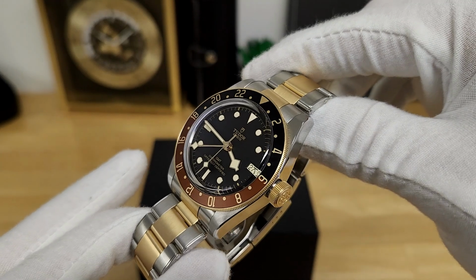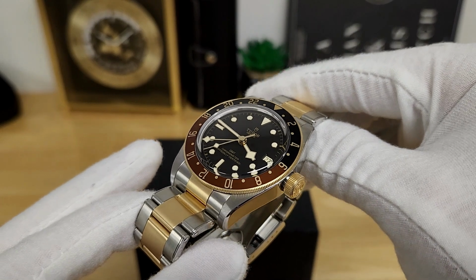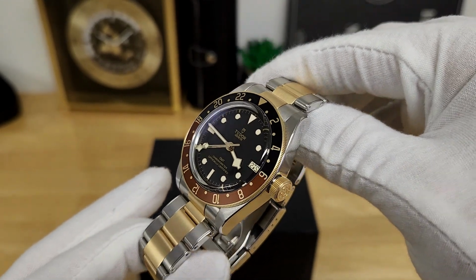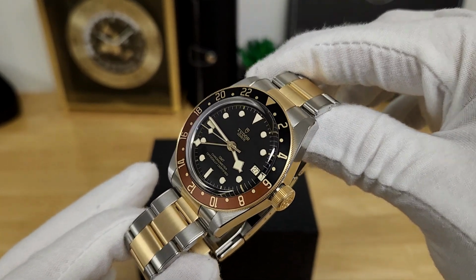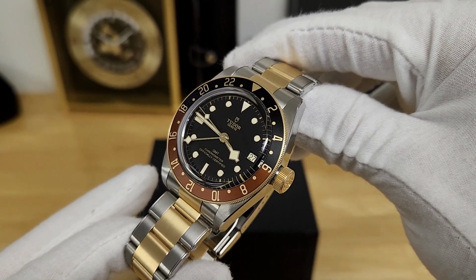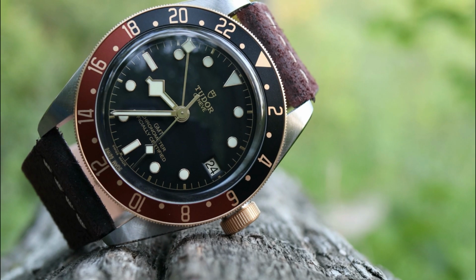I can't answer for everyone if I think two-tone is coming back. I can say that I was surprised by this, being a fairly robust sports watch, but giving you a bit more of a warmer feeling tone to it overall does give me a reason to gravitate towards wearing this one more in the collection compared to some other GMTs that I've previously had.